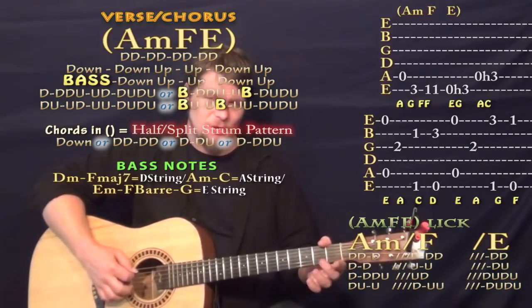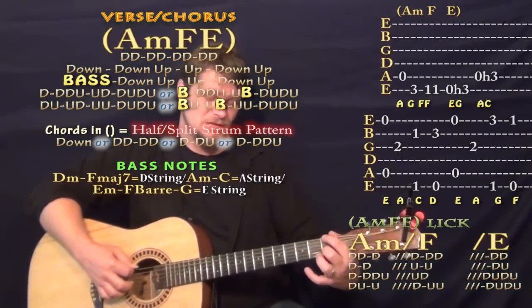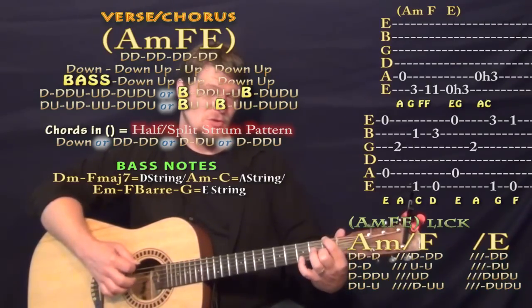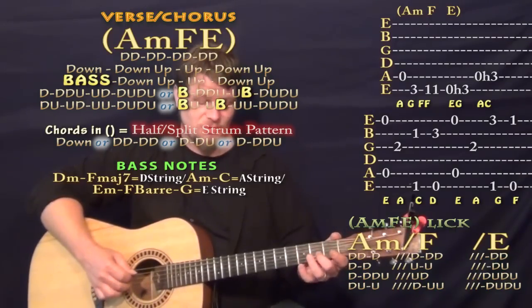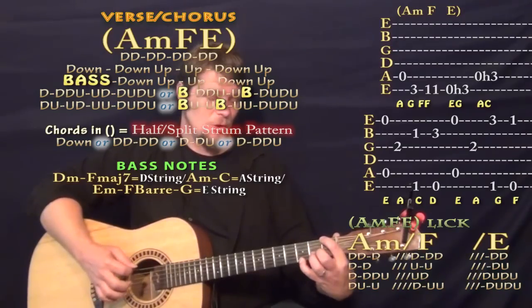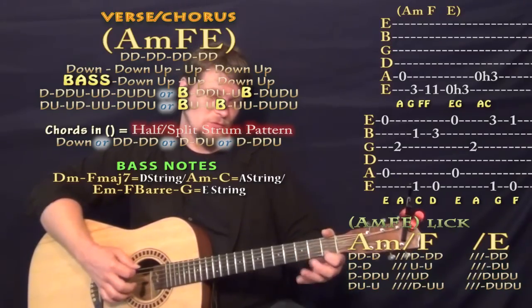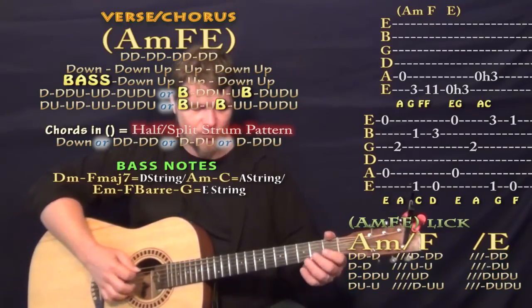But you do the open A with the open E and the 2, and then go to first fret on the low E for the first fret on the B, and then third fret on the B with the open E, and then open A with the open E, 2 on the G, first fret on the low E with the third on the high E, and then open E with the first fret on the high E. It might be cool to try and get some of the basses in with that lick.